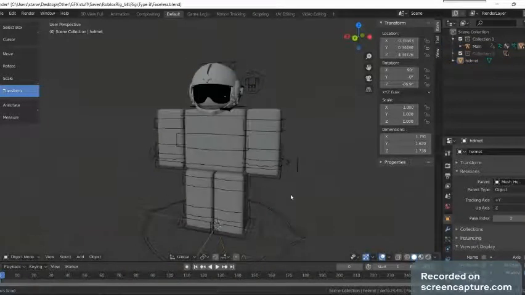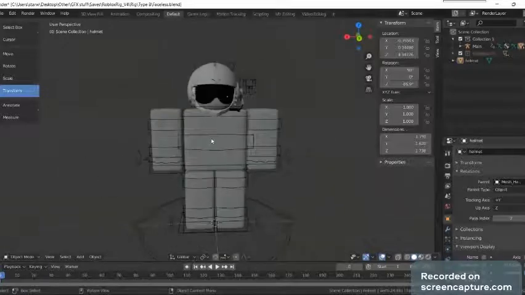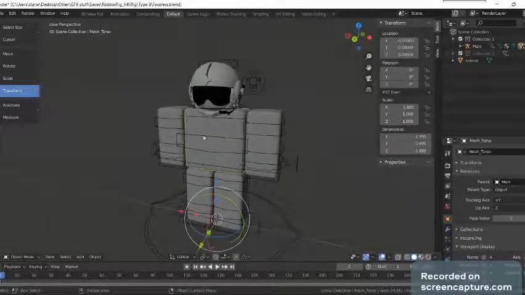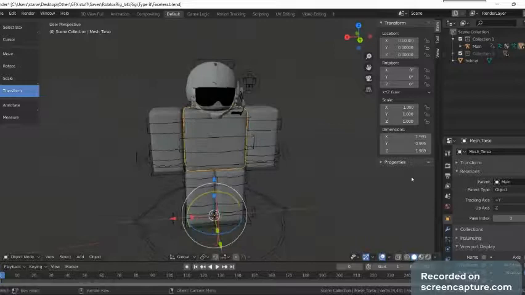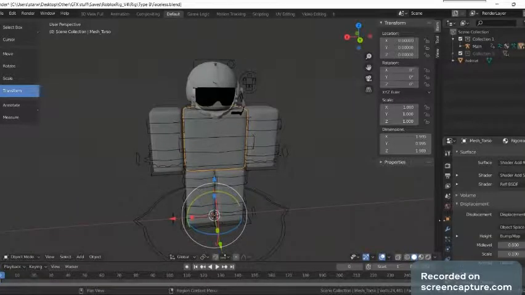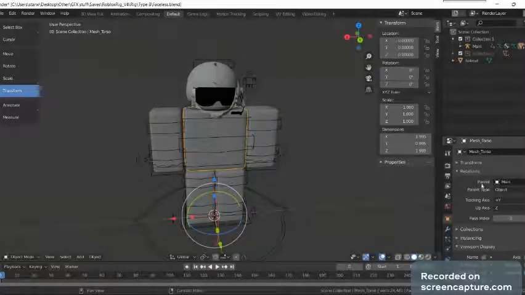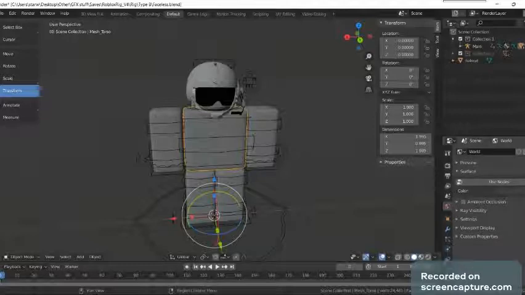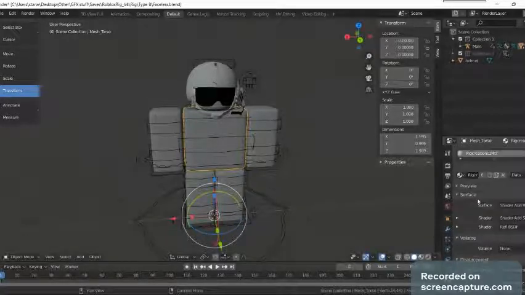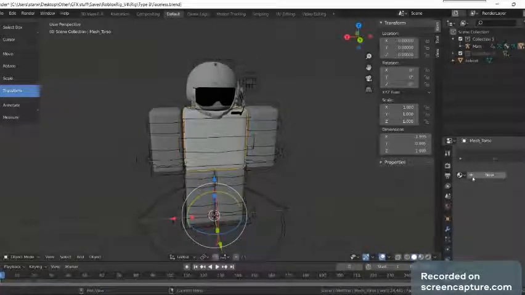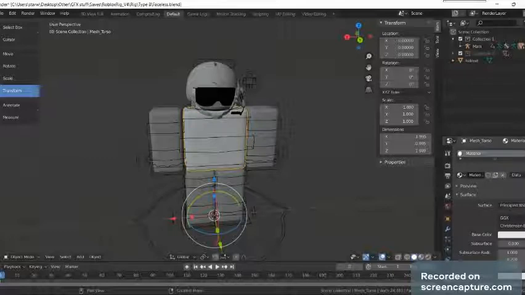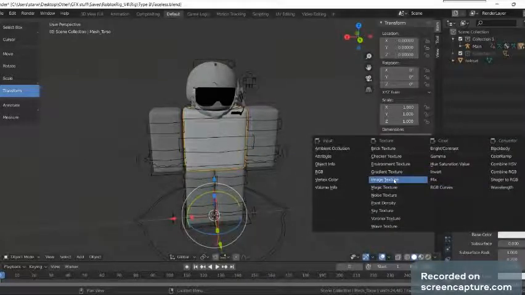Alright. Now obviously this guy looks pretty boring. We want to spice him up, so just go ahead and select any part. Torso works fine. There's so many tabs in here. Okay. Down here to the bottom we're gonna hit delete. Just delete the whole texture. We're gonna add a new one. Down here, Image texture.